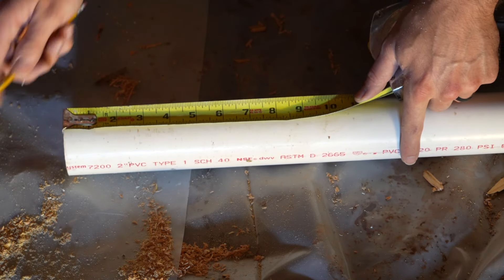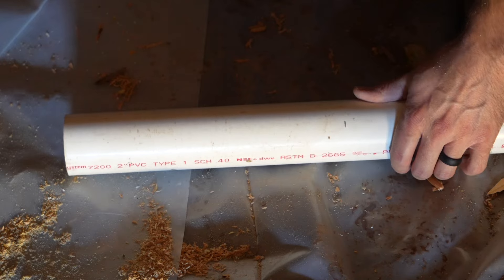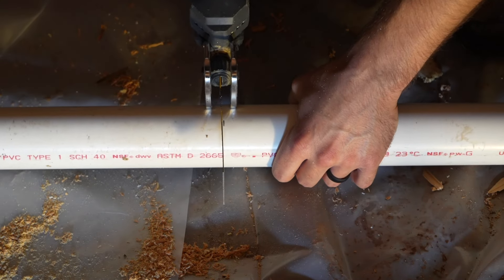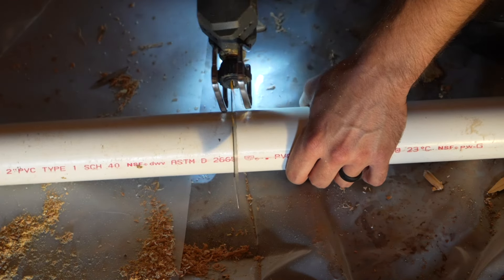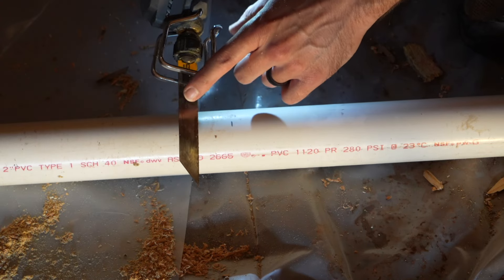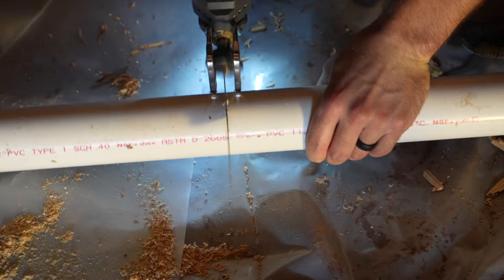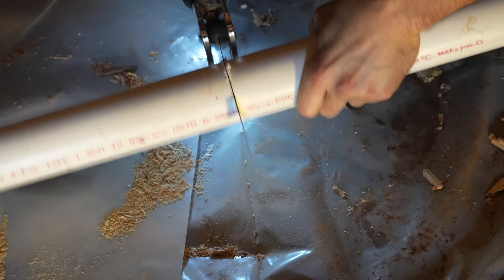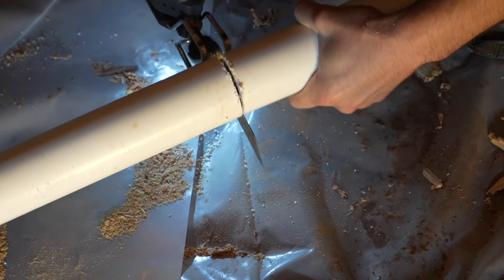In order to cut this, I'm just going to measure over 10 and a half inches, make a mark, and then I'm going to take my reciprocating saw, hold on that mark, always put pressure against the pipe as I cut. Also I like to use a metal blade. I didn't explain this earlier, but they make a finer cut than using any other blade that I found. Just so you know, I would use a miter saw if I was going to be plumbing this whole house, but since it's a little job like this I like to use a reciprocating saw.